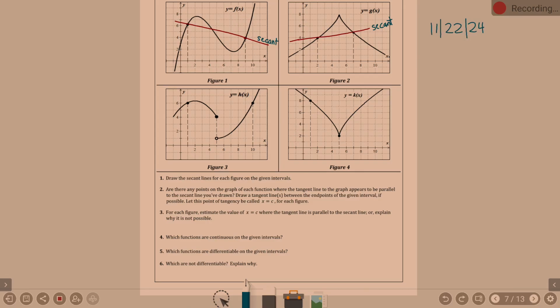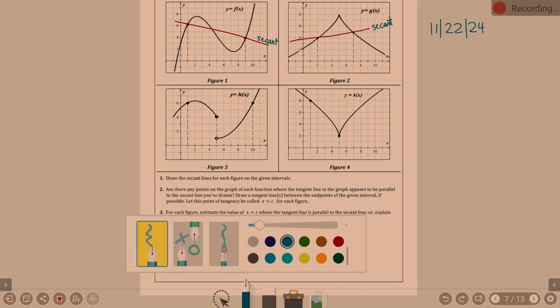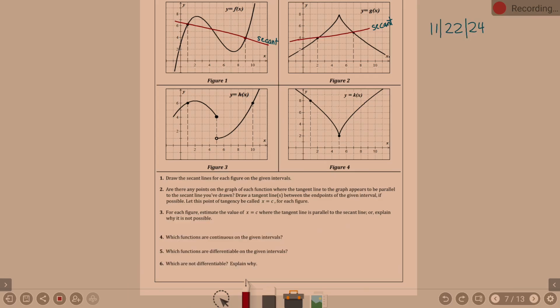Figure 3 has 3 official points. We're going to do 2 secant lines is what we're going to think. We're going to do a line here on the left through this left curve that goes through there. And then we're going to use the same middle point and we're going to do a line through there. Does that make sense? Yeah.